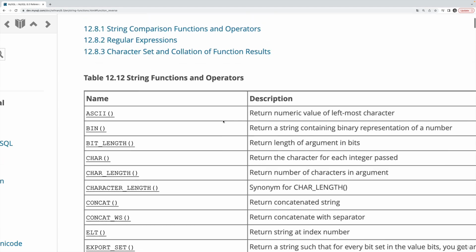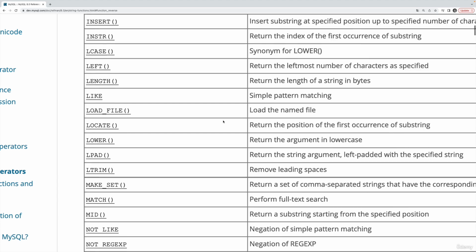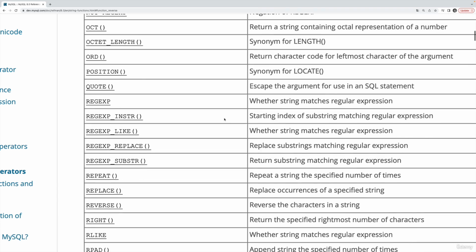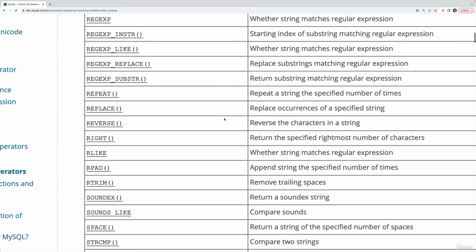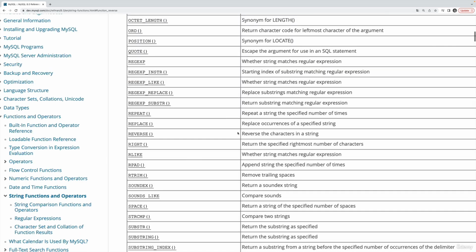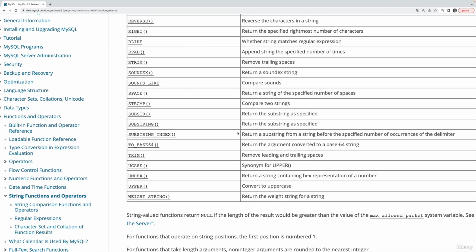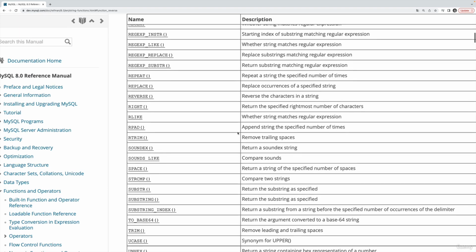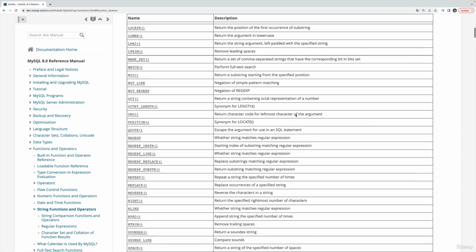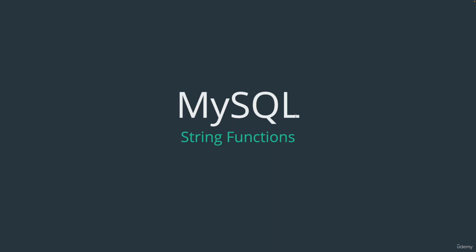But there's things in here that help us uppercase and lowercase text, to find the length of text, to reverse text, to replace parts of text. Lots of different operations, and they all have to do with text. And right now we know one column type, one data type that is a text type, which is varchar. So nothing to do with numbers, all to do with strings or text. So that's what we're going to do in this section.